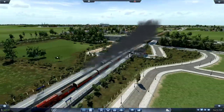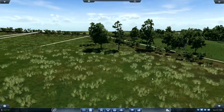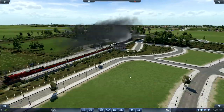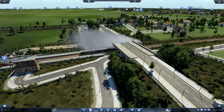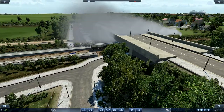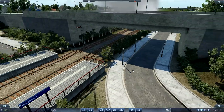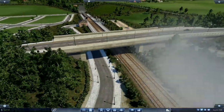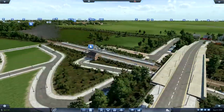So I did this. We got this lovely grass thing going on. It's a nice bit of scenery for the cab rides. And we have this bridge going across now, which they've started to use. Unfortunately, the smoke goes straight through it. Well, what can you do? Do you like it? Is that a better Tile Hill? I like it. I like that. I thought I'd show you.